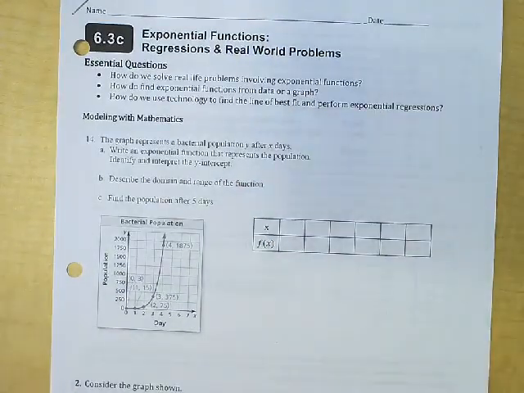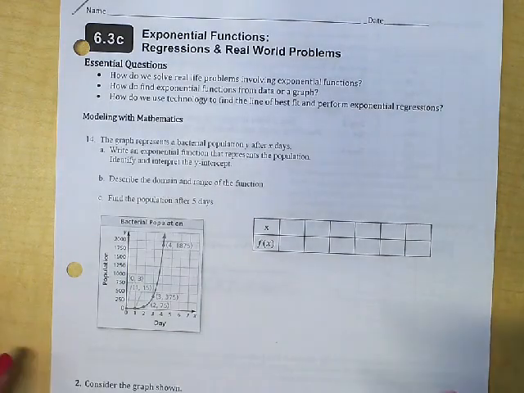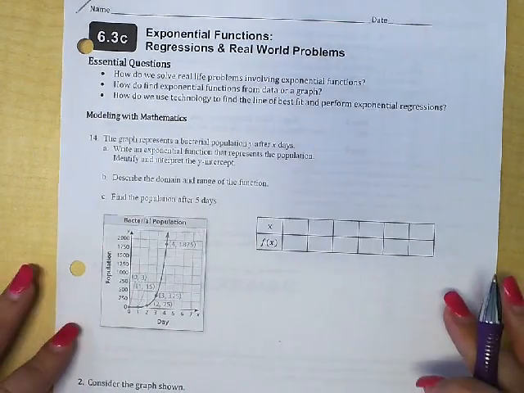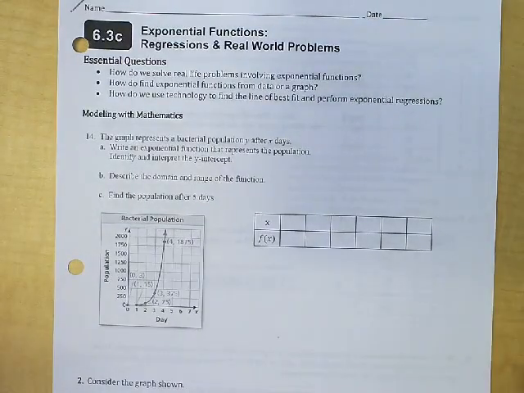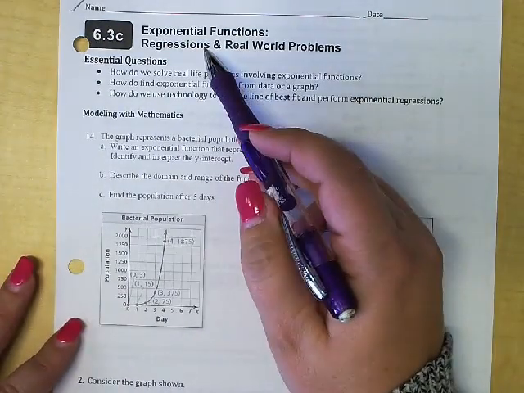When we gather our own data, and then we want to see if we can find a good curve of best fit. We did this with linears when we would gather our own data, and we thought maybe that data might have a linear pattern or could be modeled by a linear equation accurately. We would do a linear regression. Well, we're going to do the same thing, but we're going to do exponential regressions.